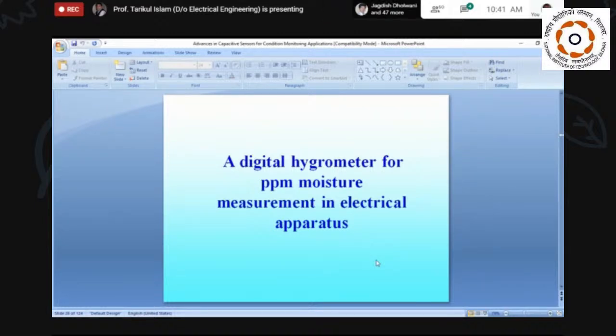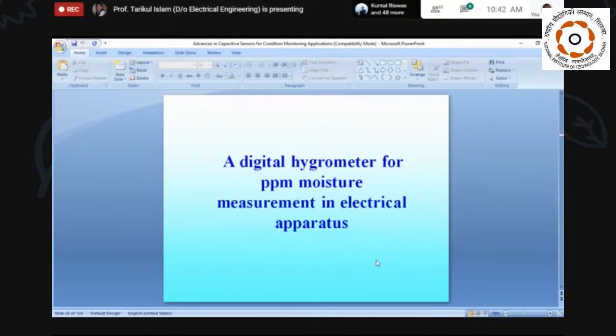Next, here we have developed a prototype digital hygrometer for ppm moisture measurement in electrical apparatus. I think you're all familiar with moisture measurement, and moisture has a very wide dynamic range.